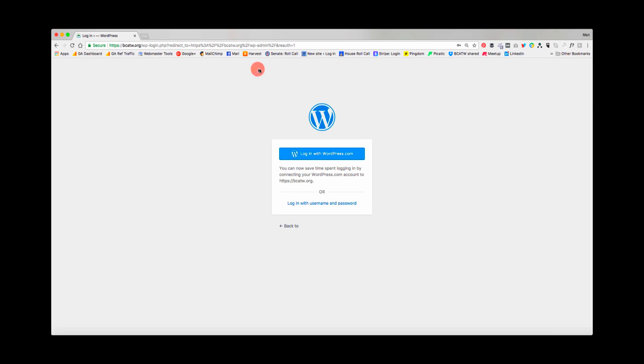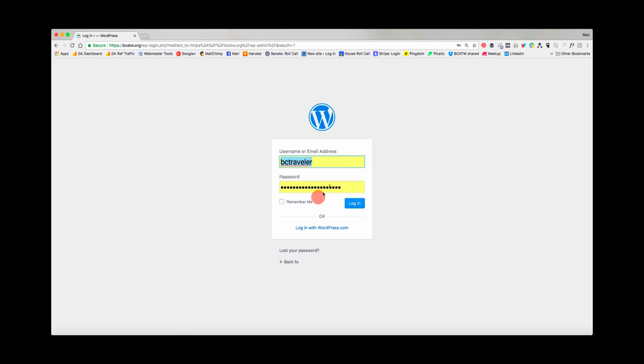Okay, so here we are. Now this is a new thing. They still want you to have an account with WordPress.com because there are some benefits to that. So everybody should do that. So you could log in with WordPress.com, or you can log in with your username and password.